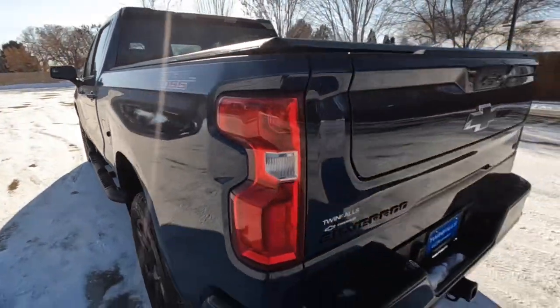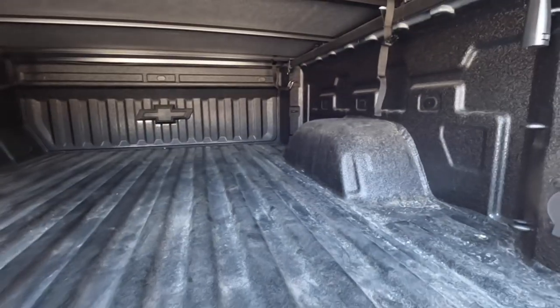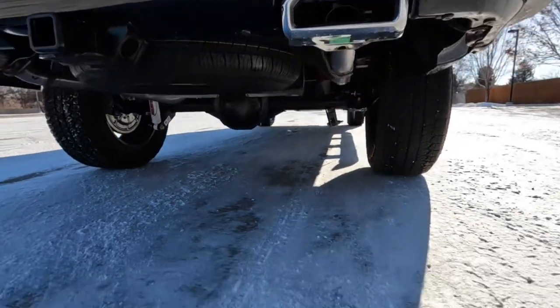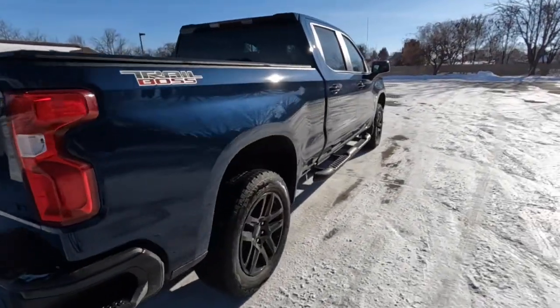The bed has a number of cool features — the main one is the assisted tailgate drop. You get a 120-volt outlet in the bed, a bed liner that looks like Rhino-line or something similar, and 500-pound tie-downs at all four corners. You can lift part of the tailgate to store more stuff or use it as an extender to keep things from sticking out. 9,000-pound tow rating again. USB on the exhaust tips of course. The spare tire is full-size and stored underneath — looks really good.